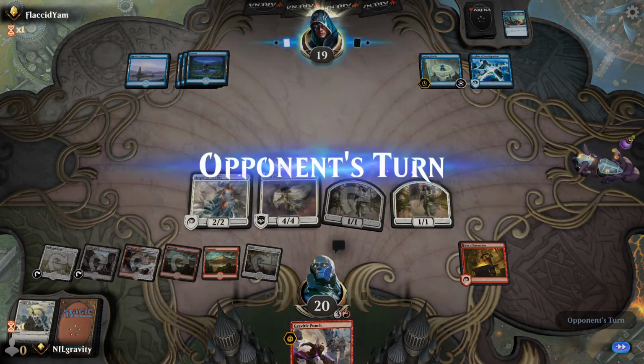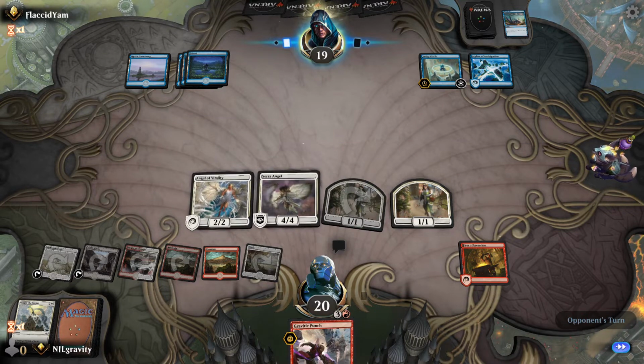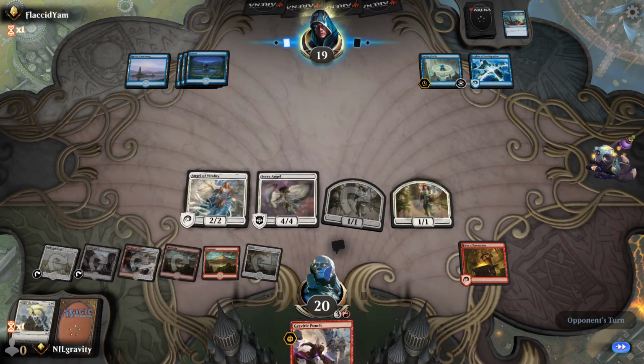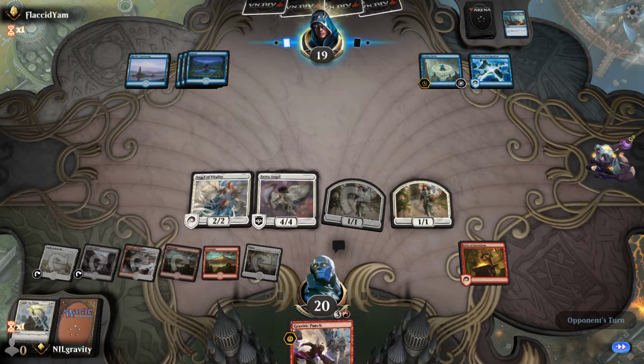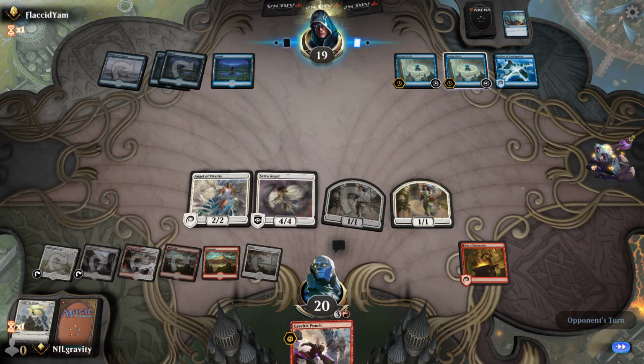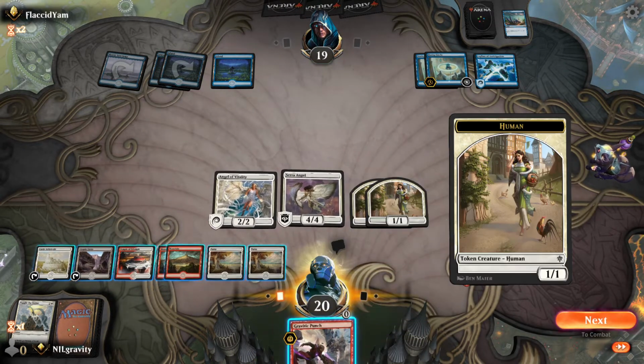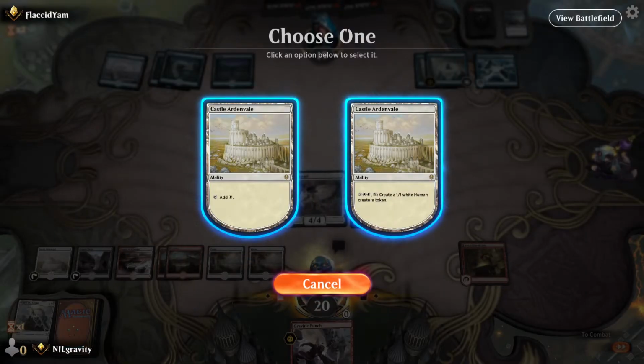I'm a little surprised that I didn't go for the card draw. I do have a tendency to think those white tokens have lifelink, so that could have just been a simple mess up there that I just assumed I had lifelink. Now I think I have enough to draw and create a token.